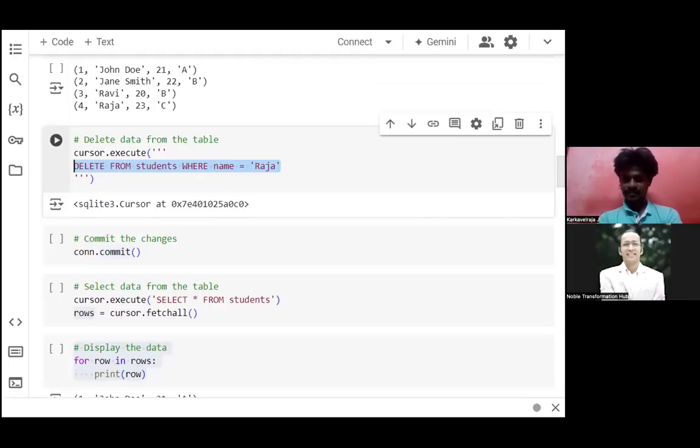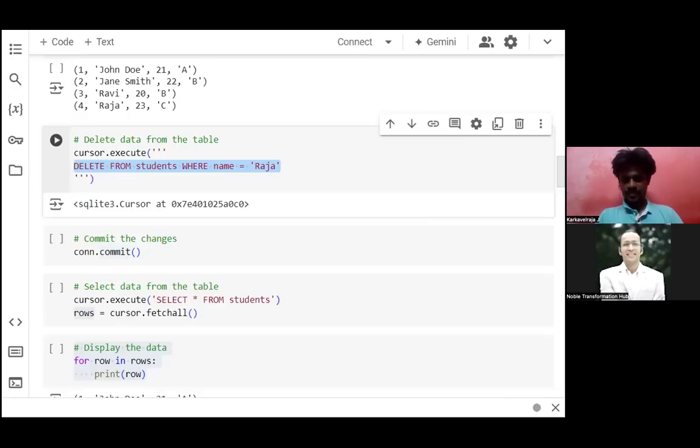Even the inverted commas, you have to give them. You have to tell the computer program everything it needs to be told so that it will work accordingly, because it is bounded by definitions. It does not have its own consciousness. You have to bring consciousness into the program, right? So DELETE FROM students WHERE name is equal to Raja, and only then will it delete. Otherwise, you have to tell it specifically.